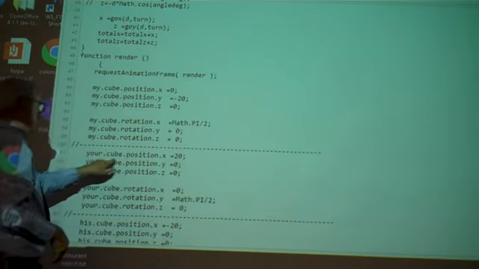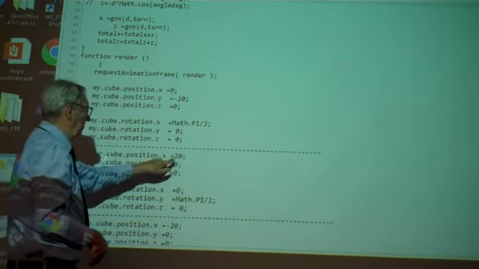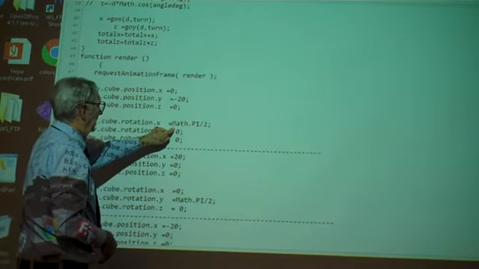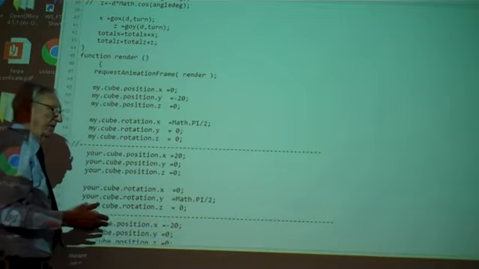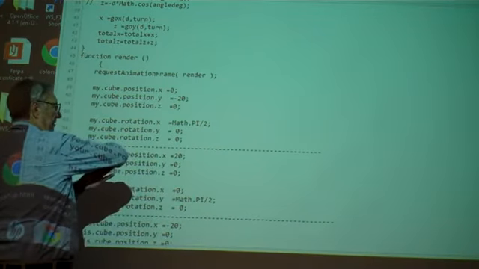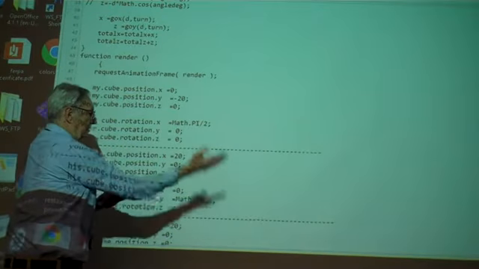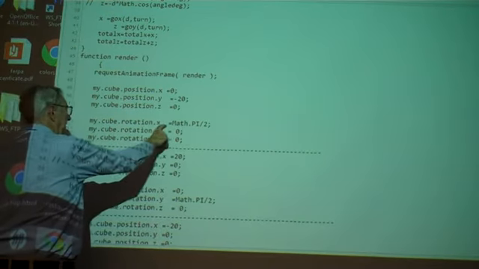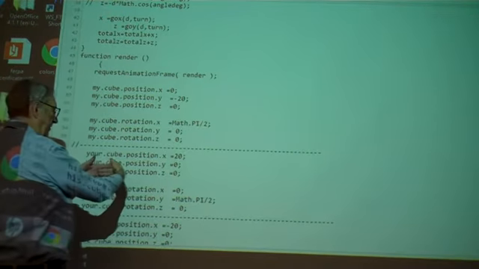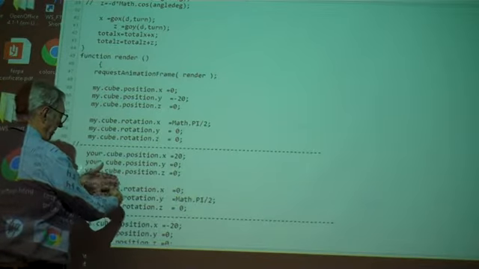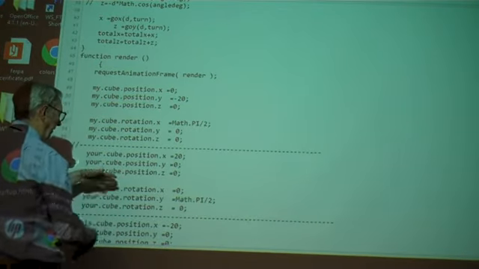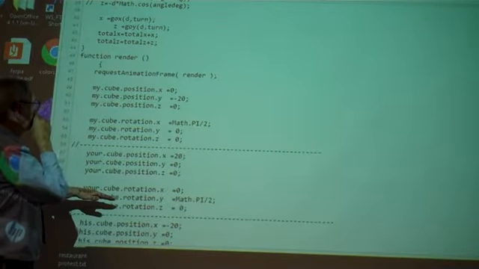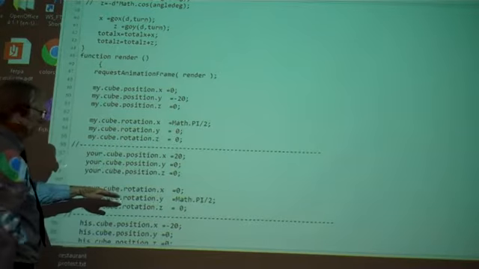So this thing right here says my cube.rotation.x equals math pi divided by 2. Math pi is 180 degrees. If you divide it by 2, you're at 90 degrees. So what I'm saying is rotate this thing over X 90 degrees. And when I rotate this thing, which is now down here, over X at 90 degrees, it rotates. And now it's flat with the floor.